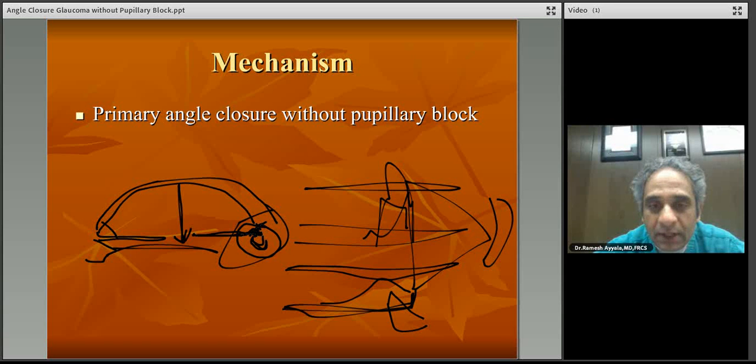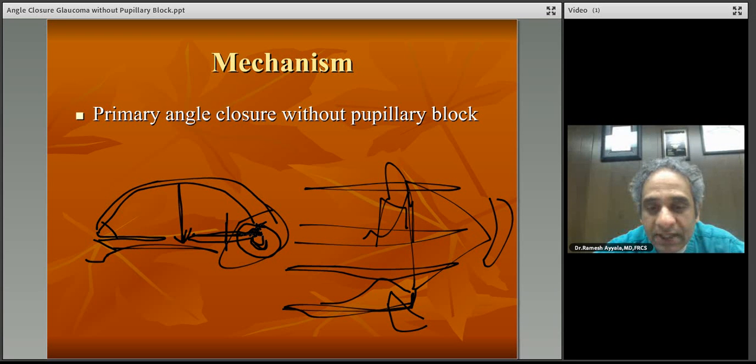So based on where the anatomy falls, you call this a plateau iris configuration, where the root is pushed anteriorly, compromising the trabecular meshwork anatomy. But in association with that, there could also be a relative pupillary block mechanism that will worsen the situation. So a plateau iris configuration is where the anterior chamber is deep and the root is a little compromised. In association with the relative pupillary block mechanism, you do your standard PI and it resolves the attack. Whereas plateau iris syndrome is where, in spite of you doing the PI, the attack does not resolve.